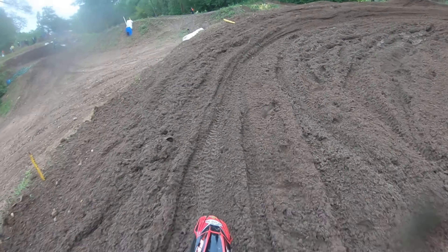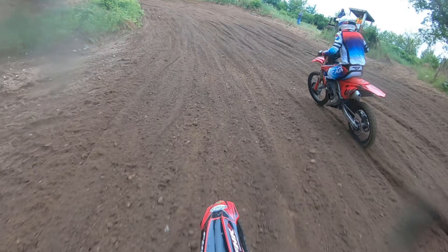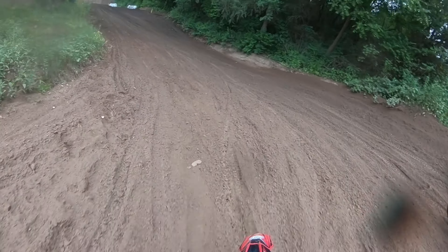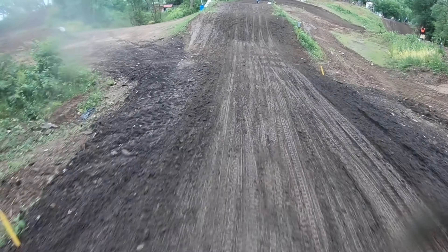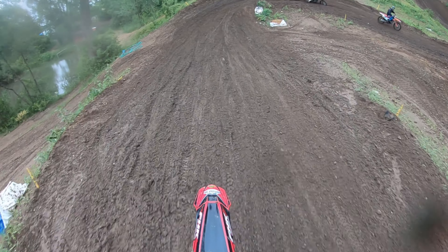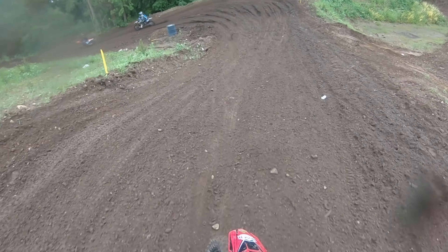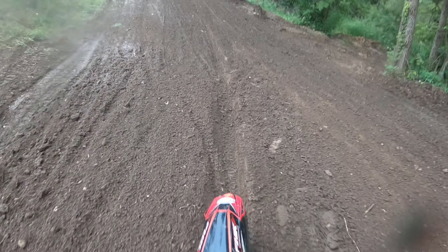Just made progress slowly as time went on. I was still kind of learning the track too — this was really only my third time total being out on the track. The first time was for practice and we were the first practice session out, so there were no ruts, nothing — just a plain track where you'd go wherever you wanted. So I really wasn't ready for these ruts when I went out here.